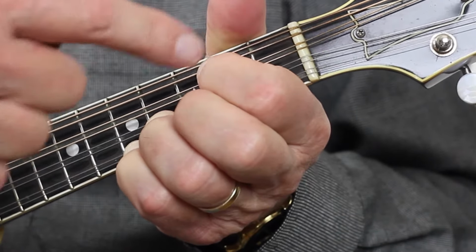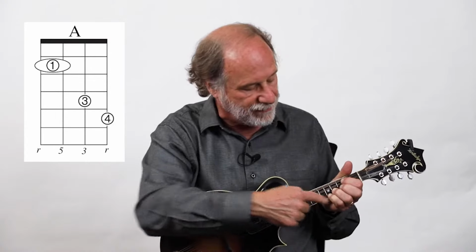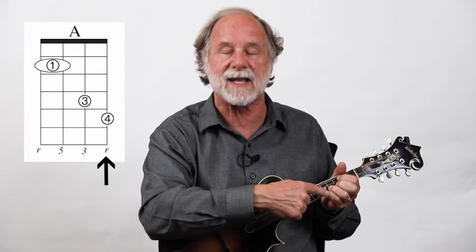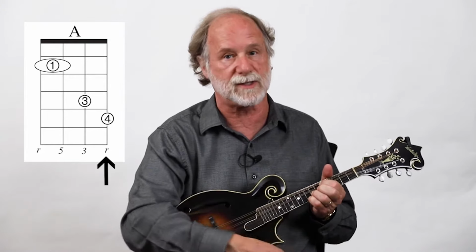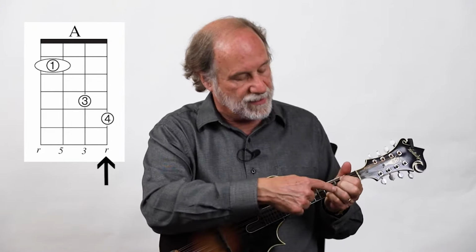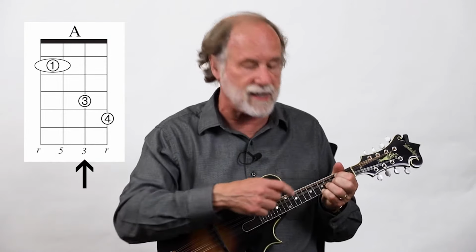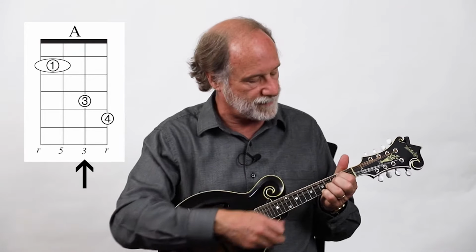In this case, before we did it with fingers 1 and 2, I'm doing it with 3 and 4 here. Again, the fourth finger, or the highest pitched note, is the root of the chord. So wherever that is, that names the chord. If that's playing a C, then the chord is a C. This third finger is playing the third of the chord. In this case, since it's an A chord, it's a C sharp note.